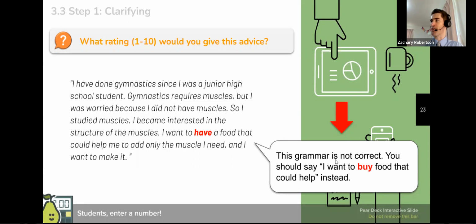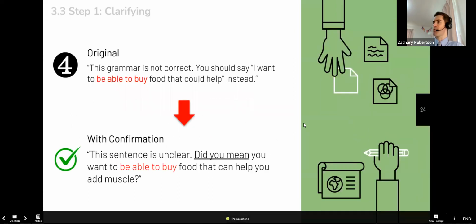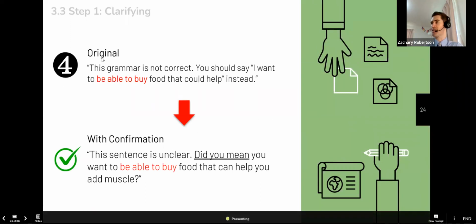What I want them just to focus on is just see if they can get a general sense of what quality of feedback this actually is. And again, we're talking about clarifying, right? So it's very important that you give them some kind of example and explanation of why this feedback from before wasn't so great. Maybe show them what they could have done better.